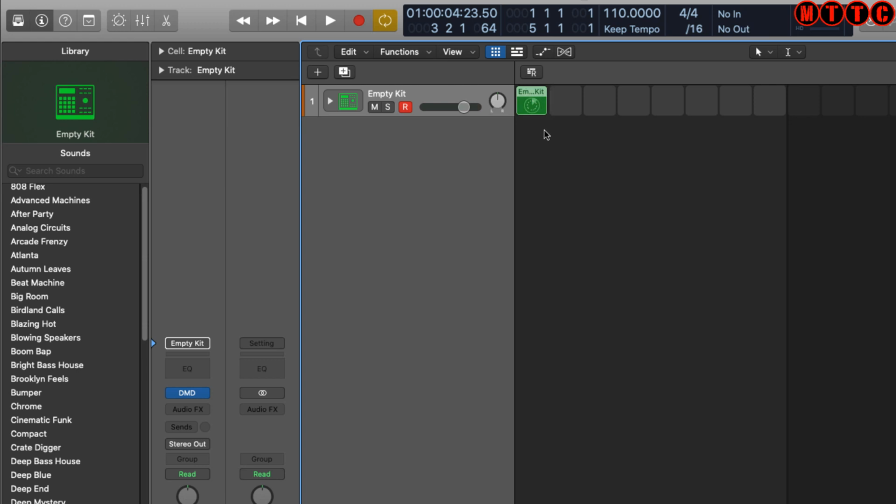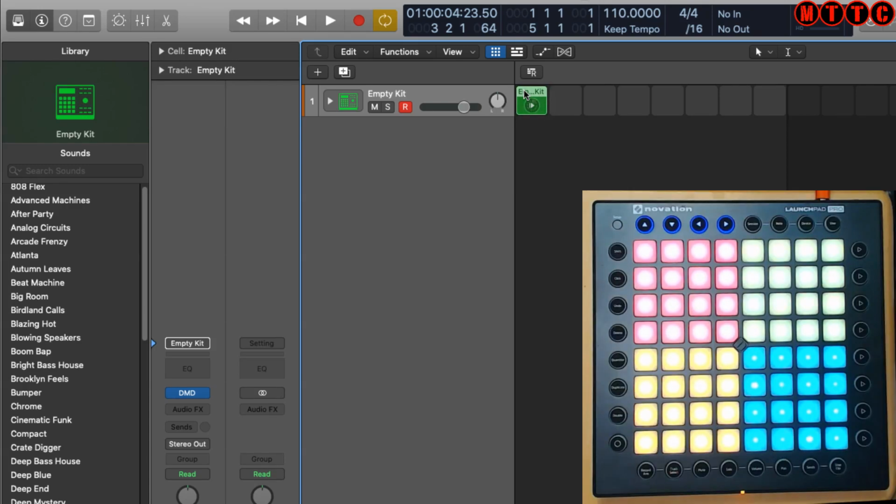Now, in order to record my claps directly into this same cell right here, I need to use the key command Option R or Alt R. So if we do that now, we get a 2-bar count in, and here we go.